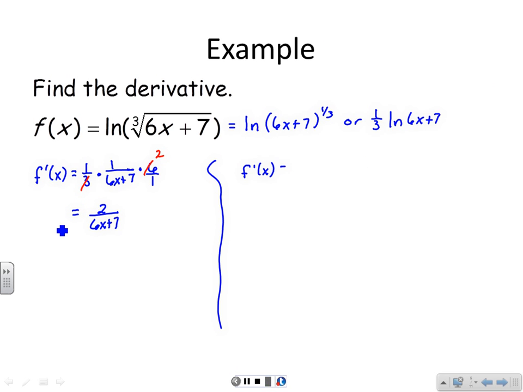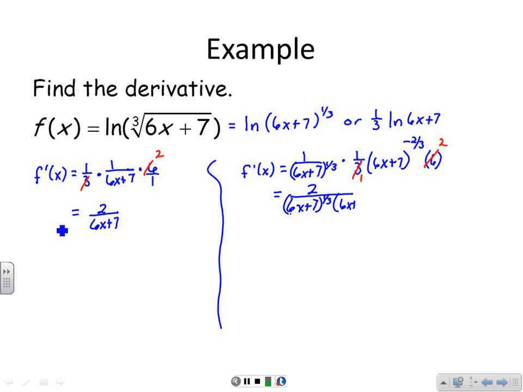We can also use our basic derivative rule, that the derivative of the natural log of u is 1 over u times the derivative of u, and we're going to use the chain rule. So we're going to have 1/3 times 6x plus 7, and then we're going to lessen 1/3 by 1, so that's going to be to the negative 2/3 times the derivative of what's inside, which is going to be 6. And so let's just clean all this up, so you can see that this is a lot more work, but it is doable. On top, you're just going to have that 2, and on bottom, you're going to have 6x plus 7 to the 1/3.